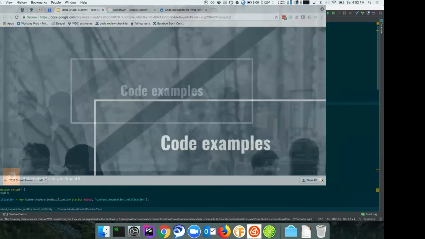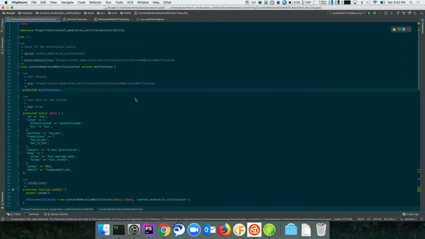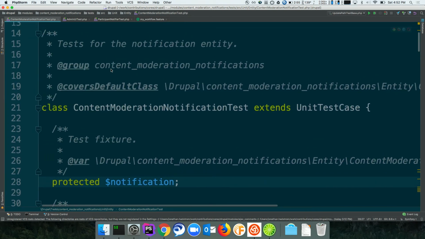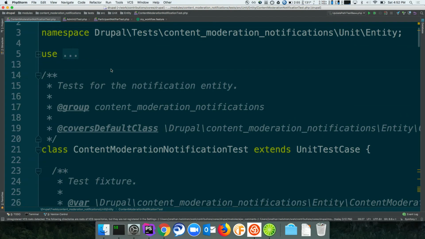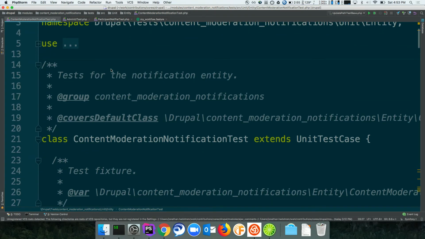All right. I'll switch over to some code examples. I'll start with a unit test. Nice. So this is a unit test for a custom entity type in a contrib module called content moderation notifications.